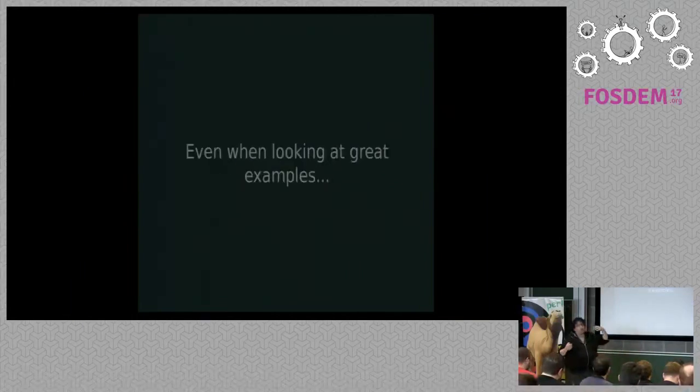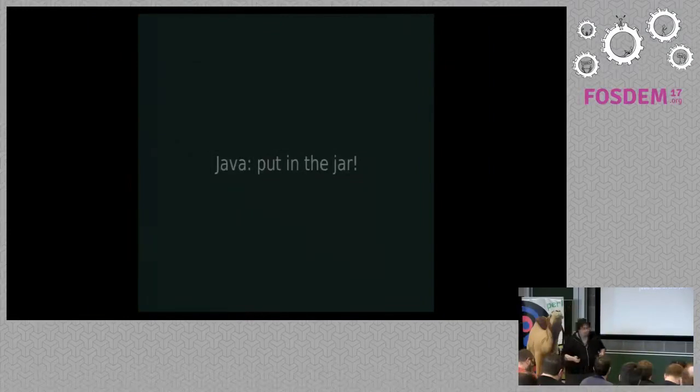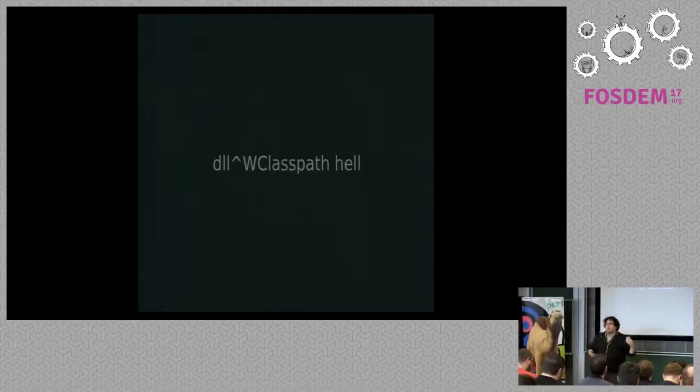If we look over the fence into other communities that work around this problem, we see that it's not that easy. If we take Java for example, Java is great in this regard because you put everything in a jar, you put the jar on the machine, you feed it to the JVM and it runs. It will load probably 50,000 classes without exaggeration, but it will run. It's great. But even then, you will meet classpath hell when you have the same library with two versions on different paths. Your application will run, but it will explode along the way.